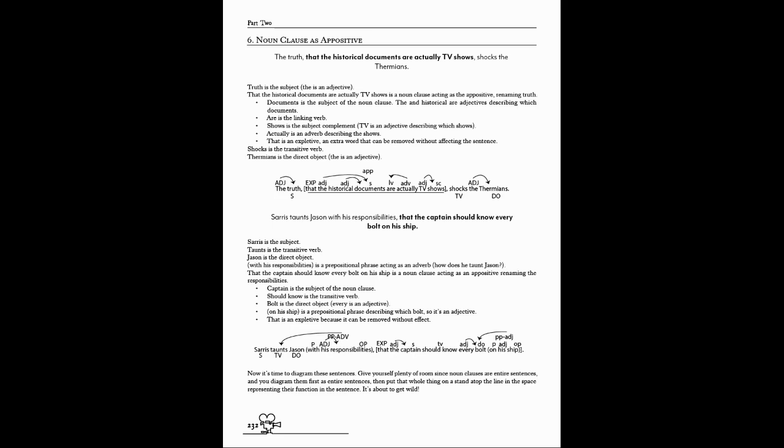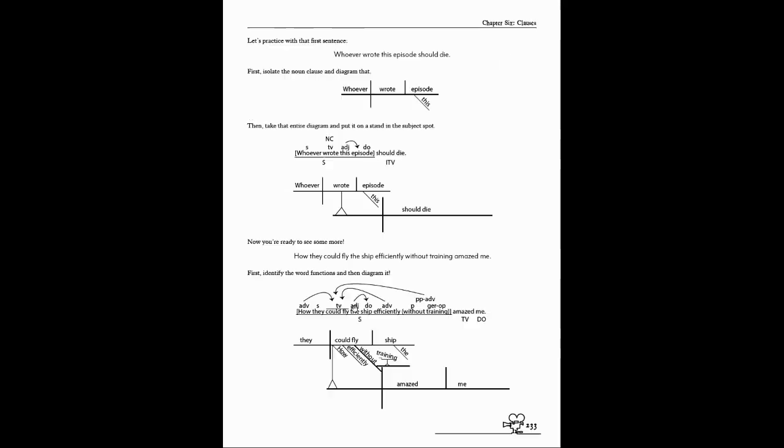Okay, now we're ready to diagram. You need so much room because things are going to go sideways. They're going to go vertically, and they're going to just explode all over your page. So the way you do this is, remember, it's a clause. So it's going to get its own line. And then you're going to take that whole diagram for the clause and you're going to attach it to the rest of your diagram in the spot where it belongs.